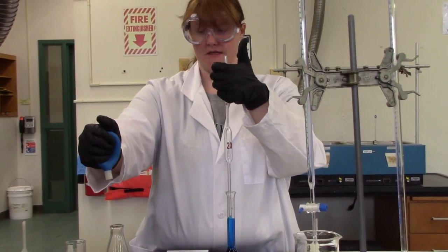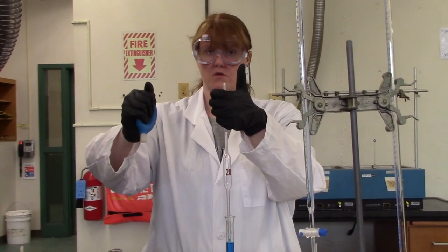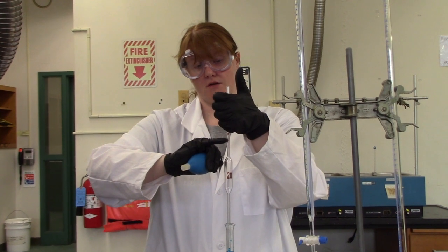So first, squeeze out the air. When you do this, if you see liquid come out, you need a different bulb. It's not going to work very well. It also means that someone sucked a bunch of liquid through, and you shouldn't let the liquid get that high. Our marking on this one is down here.